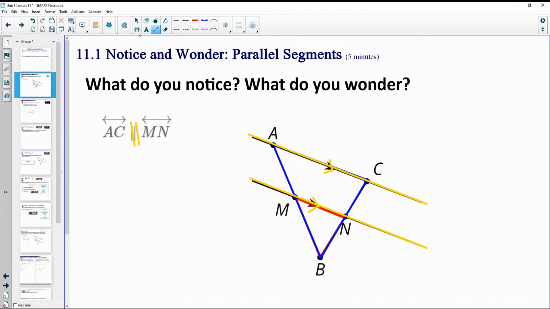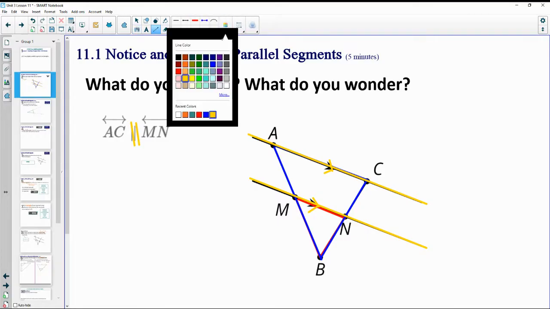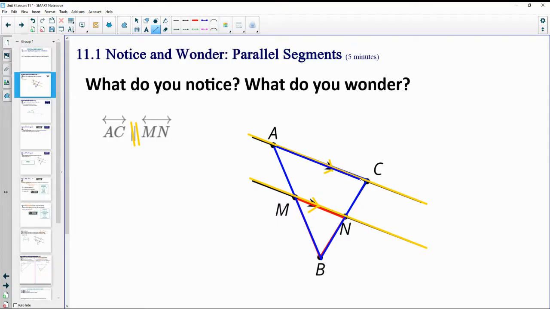Thinking that that makes a dilation because we know that dilating segments is parallel. So if we have parallel segments, thinking this is a dilation, maybe B is the center of dilation. Dilating MN out to AC, we see that these lines go further. They're lines versus just the segments within the triangles, so thinking of them as infinite length versus just those segment lengths. You could have come up with some other stuff, but that's just a few things maybe you noticed.